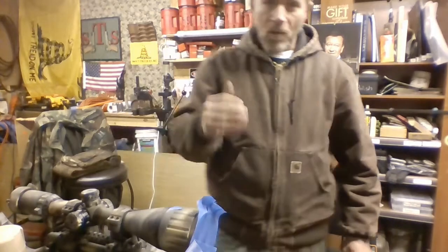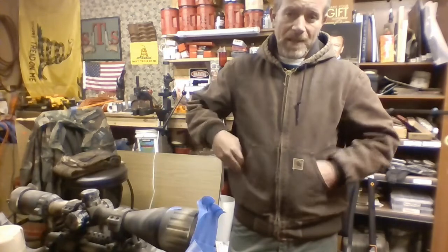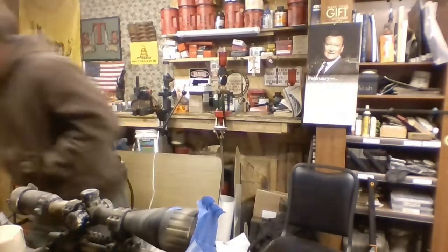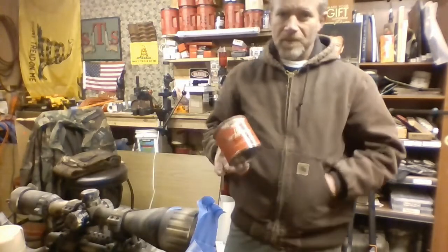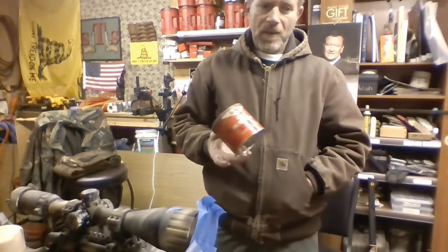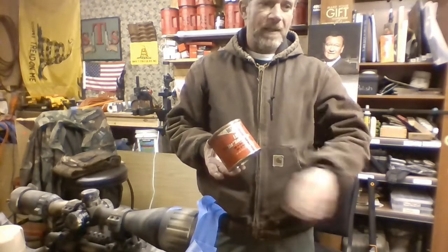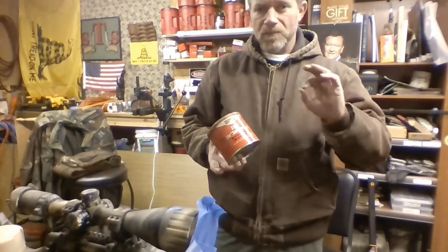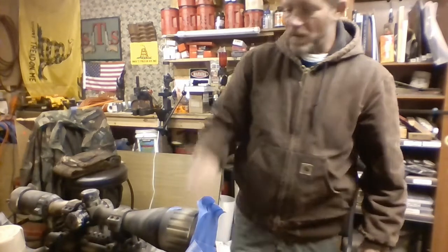Anything you don't want paint on that is a pain in the damn neck to tape, just grease it. It's just some wheel bearing grease and wipe on it. But you got to make sure where you do want paint that you wipe all this off. Absolutely, you got to get it all off, and then you got to go back with alcohol or something to lift it out of the pores of the steel. Otherwise, the paint will just come right off.